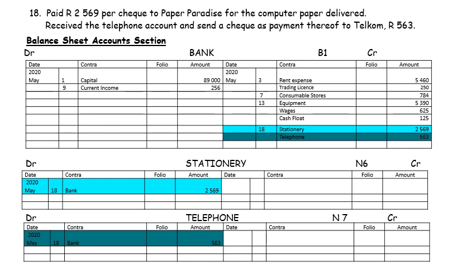Then transaction on the 18th, we are buying paper for the computer, which means it is an expense. Stationery we're spending, and the other account concerned will be stationery. Then we are also paying the telephone. There's telephone, money taken from the bank to pay the telephone. Every debit needs a credit.